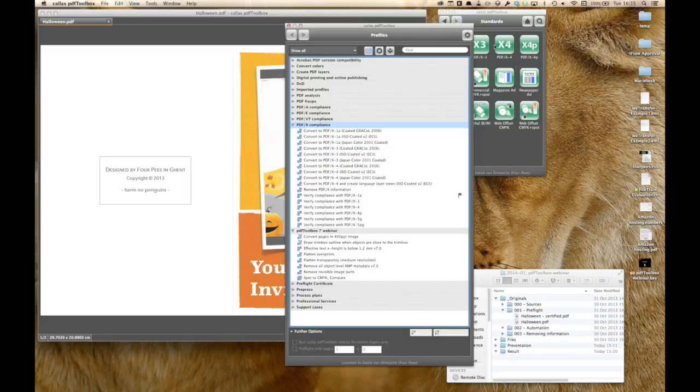So the switchboard really offers you easy to use functionality, but for the full range of what you can do in PDF Toolbox, you will either use profiles out of the profile window, or you will create your own customized profile with exactly those checks and those fixes that you want to apply in your workflow. This profiles window is the second area of functionality that is important inside of PDF Toolbox. Switchboard first, and then when you don't find in the switchboard what you want to do, you turn to the profiles window where everything can be found.